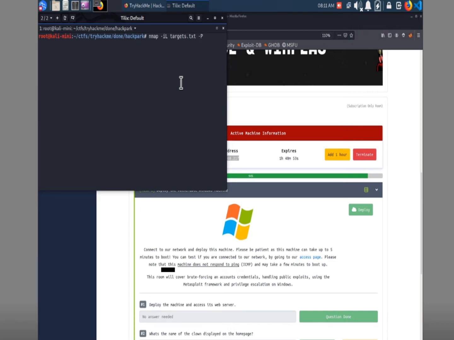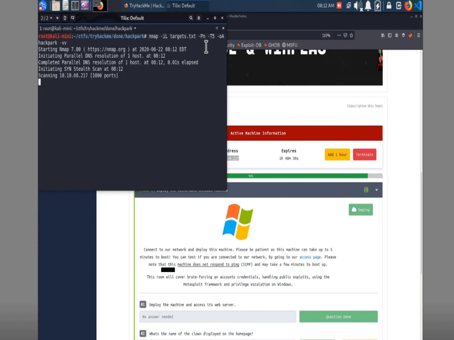We'll do a -Pn and -T5. That's the speed, and Pn is no ping. Then we're going to output all formats. We'll call it HackPark, and we'll do very verbose. And we'll get that kicked off.